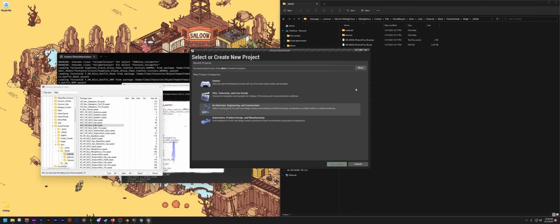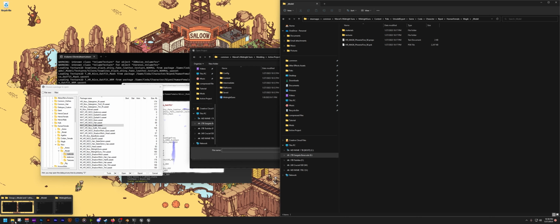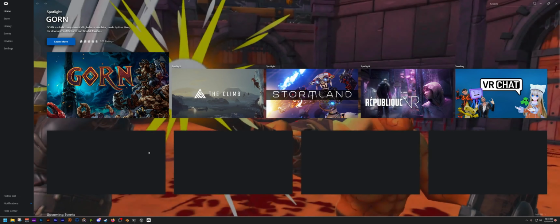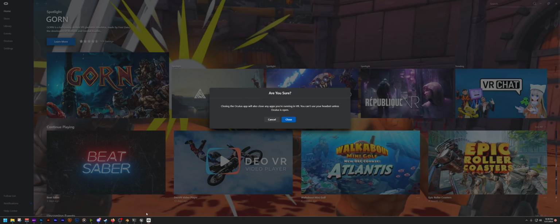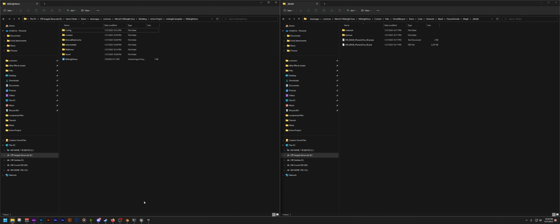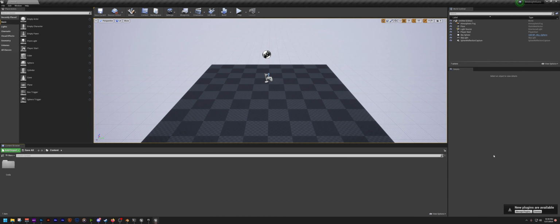Okay, here we are in Unreal. Click More, Browse, and I'm going to paste the link to where this right here is, the one you provided for us. I want to open it up. Here we go. Oh, and if you have Oculus installed, it will open Oculus because reasons. Oh, let's minimize that. It's opening up right now. There we go. Now Unreal.